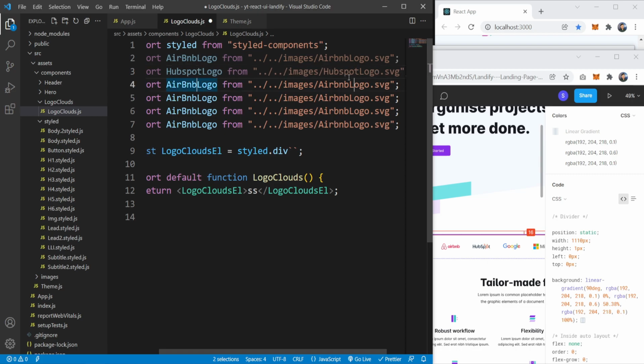Next one is Google, and next one is going to be Microsoft, Walmart. Oops, I messed it up here. Walmart, Microsoft.